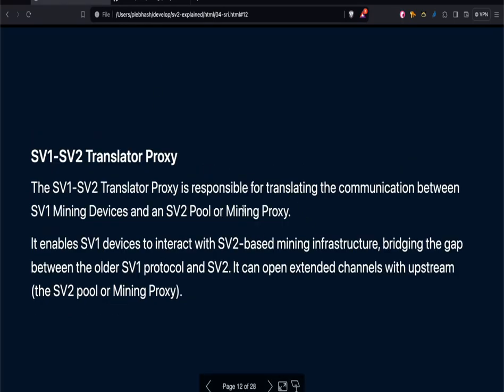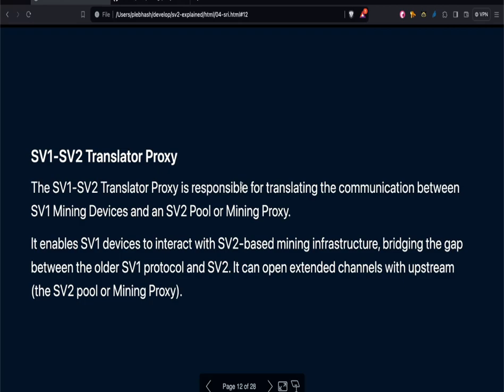Translator proxy. It is responsible for translating communication between SV1 mining devices and an SV2 pool or an SV2 mining proxy. So it enables SV1 devices to interact with SV2 based mining infrastructure, bridging the gap between older or legacy SV1 protocol and SV2.